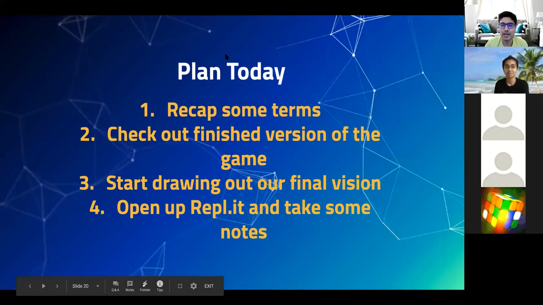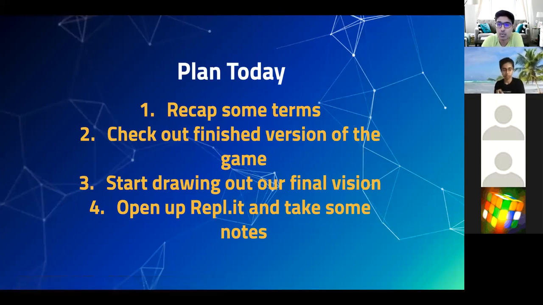So let's talk about how we're going to start off today. That being, firstly, let's get some terms out of the way. A recap. We already started to review some terms in our algorithmic programming course on Monday. Talked about conditionals, for loops, all those good terms. They can be found on our YouTube channel as always. We checked out already our finished version of the game. And then we're going to start opening up our Replit and then start taking some notes, learning about how we can comment code and sort of document as well, and start creating the functions. And if you're interested in learning about what a function is, well, you came to the right place.